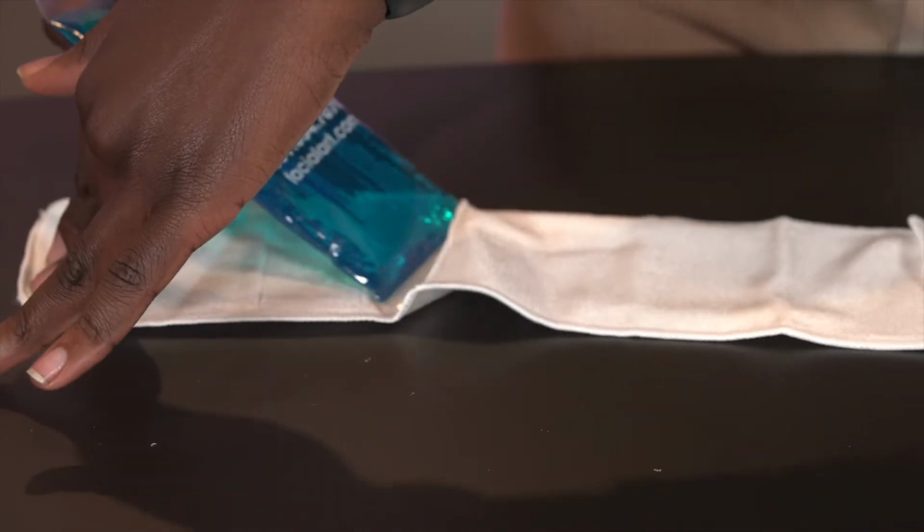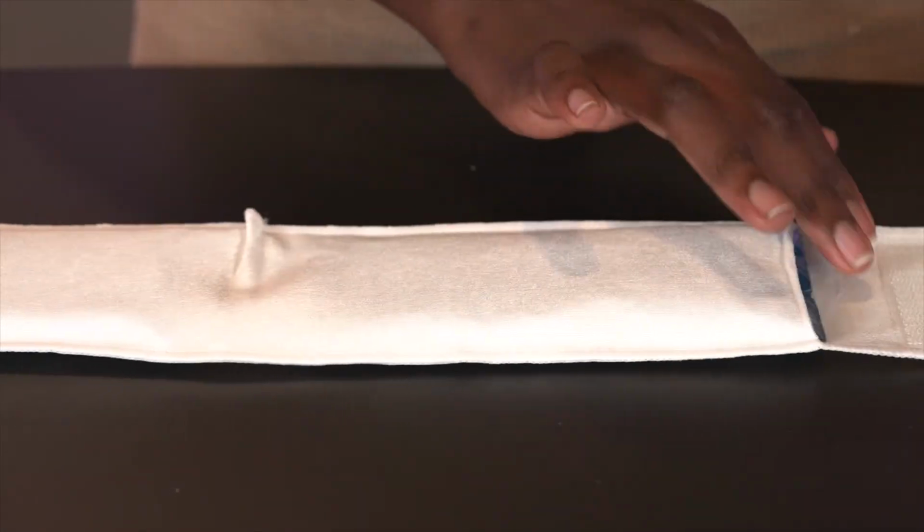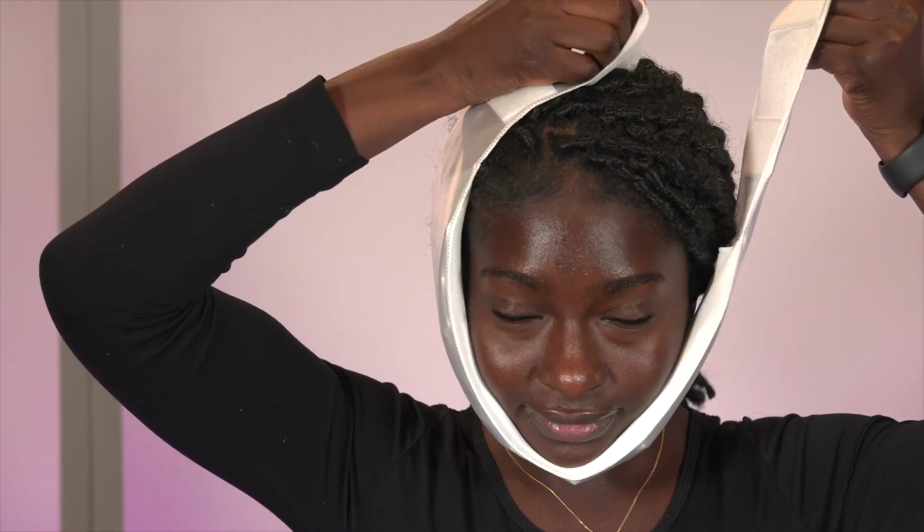You may have been advised about potential swelling in your particular case. If so, place the ice packs that were provided in your packet in the pockets of the ice pack holder, and then wrap it around your face and secure it with the Velcro on the top of your head. These ice packs are reusable, so place them in the freezer for about 30 minutes and replace back on the face. If the surgical site was in front of your face, then use the ice pack directly without the holder.